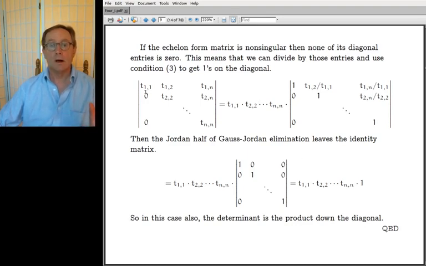So the conditions enable you to get to echelon form. The conditions enable you to bring the TIIs out, although they rescale the determinant by a factor of TII. And then the conditions allow you to do the Gauss-Jordan part, and you get here the identity without swapping any rows, so there's no sign change, and you're just looking at T11, etc. Okay, so here, the determinant of this echelon form matrix is indeed the product down the diagonal. There's no possibility of having to do row swaps, so you don't have to worry about sign changes.